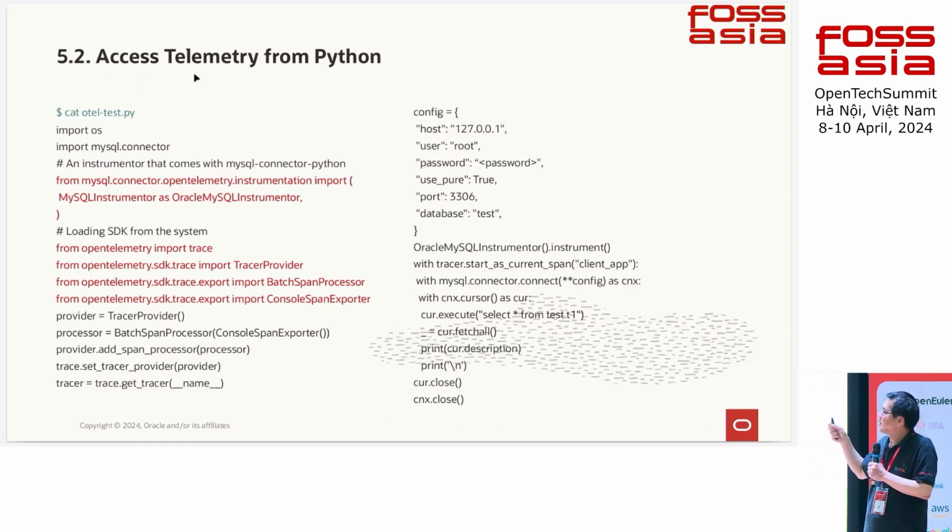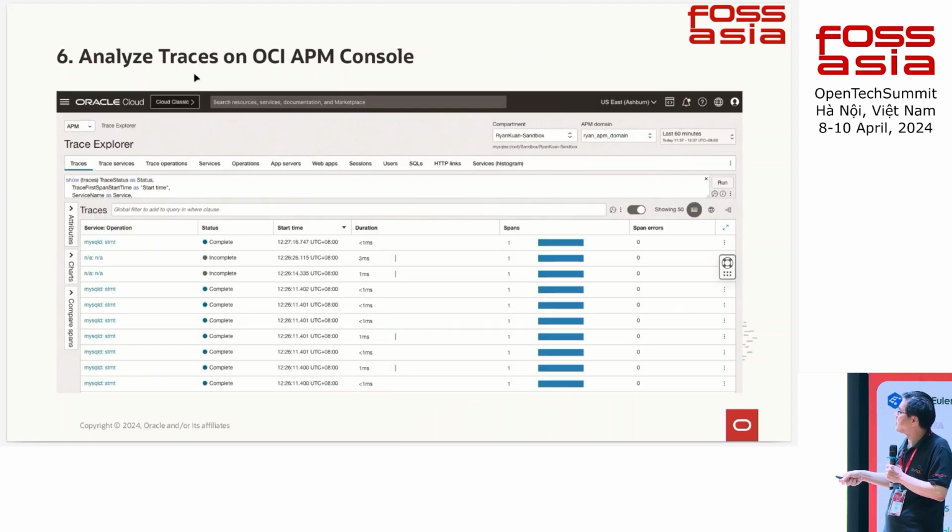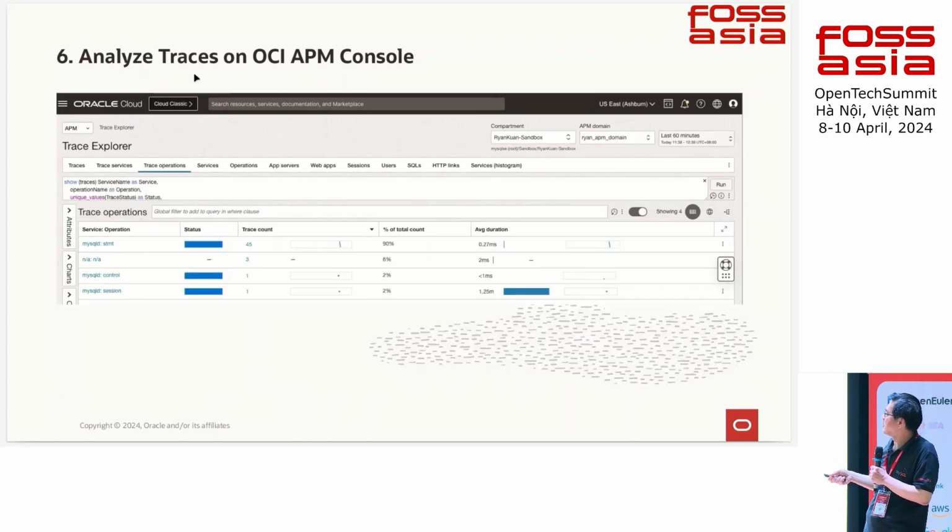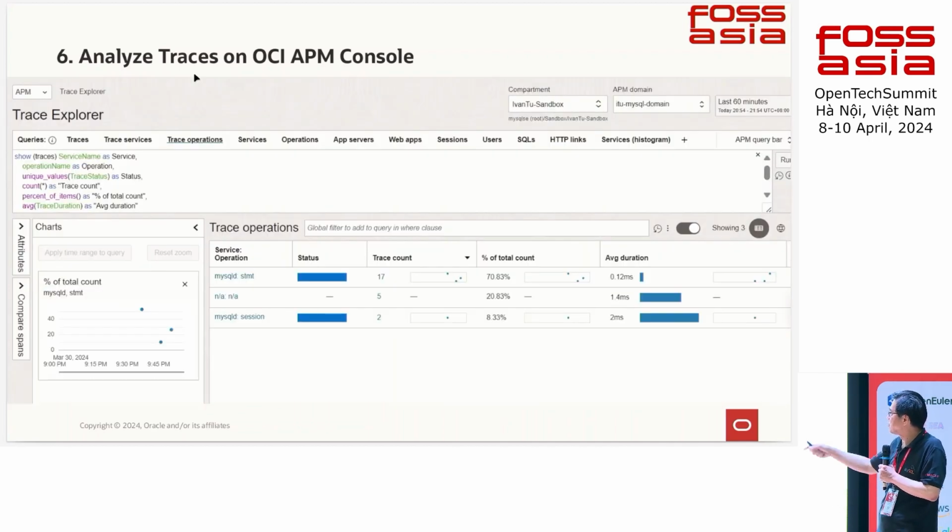You can also embed the telemetry module with most of the MySQL connectors. This is an example from Python. You see that with the MySQL connector, it also embeds the OpenTelemetry instrument. You can use this kind of module to take data from the MySQL database and feed it back to telemetry. Once you've done that, the telemetry console will show all the statements and all the sessions. The console will also show how many times the database is accessed and what kind of result it has.